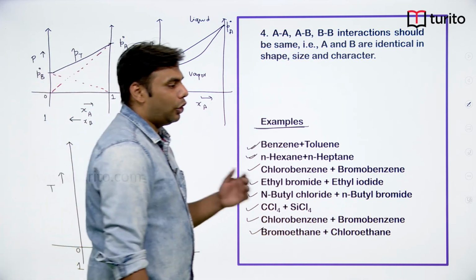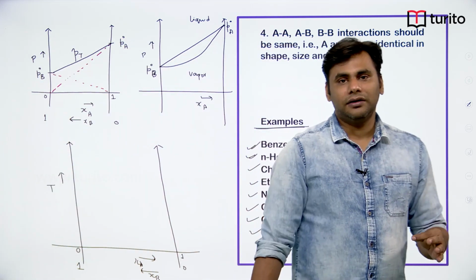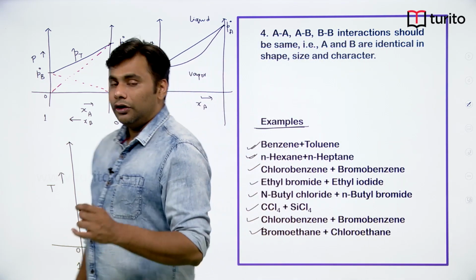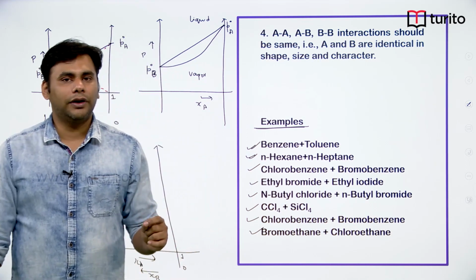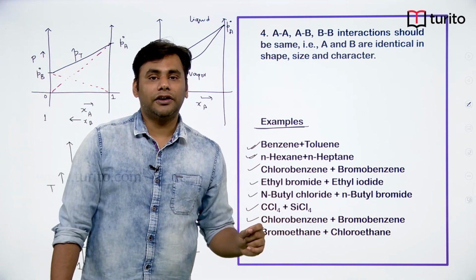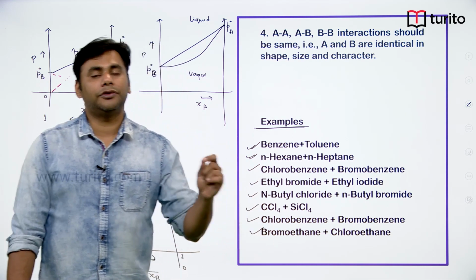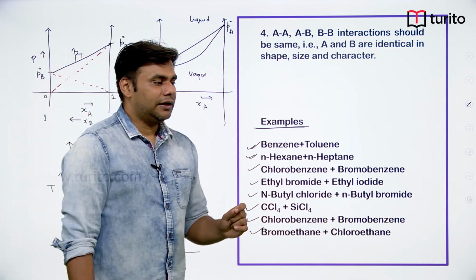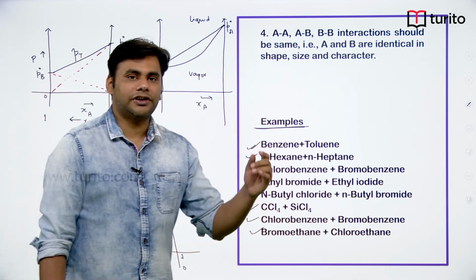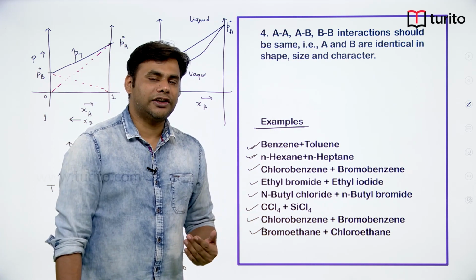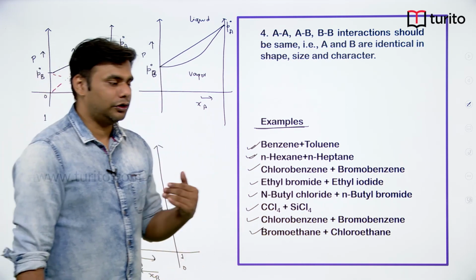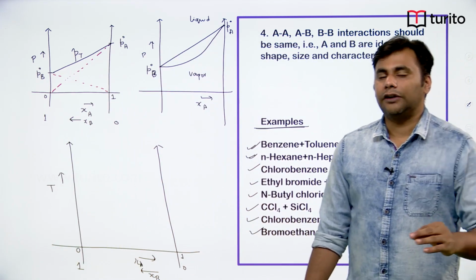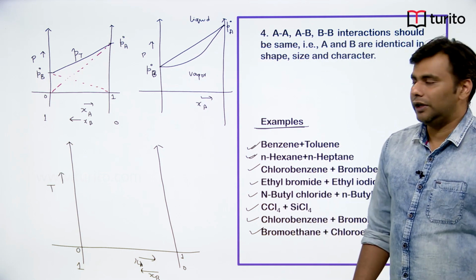We define the normal boiling point as the temperature, and you can write it down as well, this is a very important definition. The normal boiling point of a liquid is the temperature at which the vapor pressure of the liquid becomes equal to the atmospheric pressure, that is 1 atm. So we say that the boiling point of pure water at 1 atm is 100 degrees Celsius, because if you keep changing the external pressure, the boiling point would also change. So the normal boiling point is the temperature at which the vapor pressure of the liquid becomes equal to the atmospheric pressure, that is 1 atm.